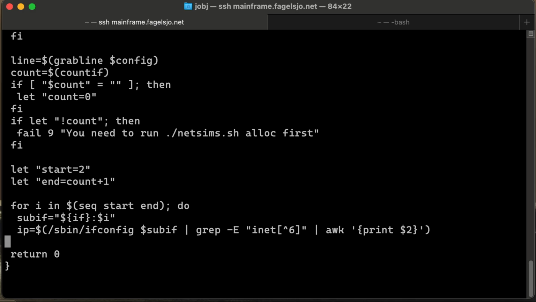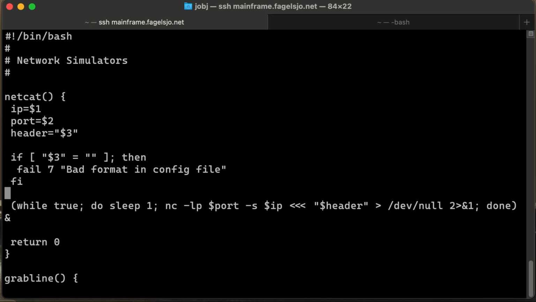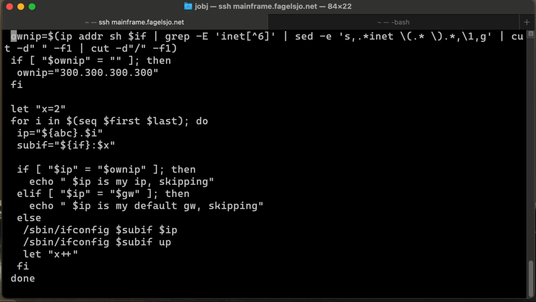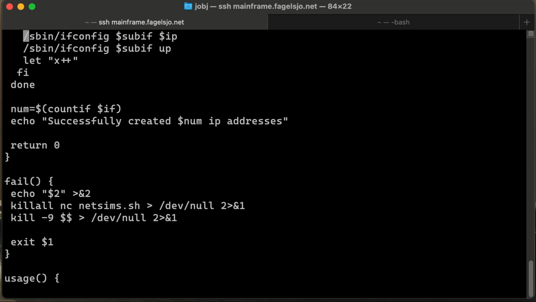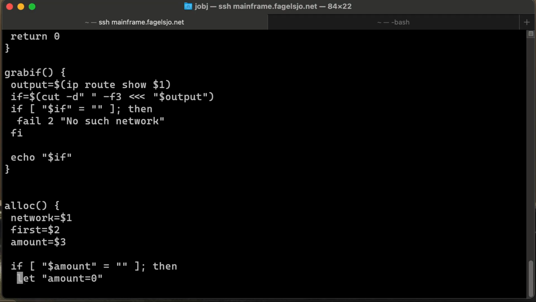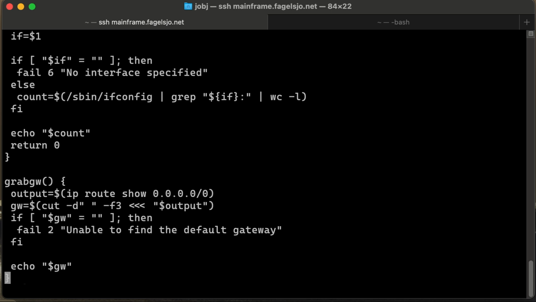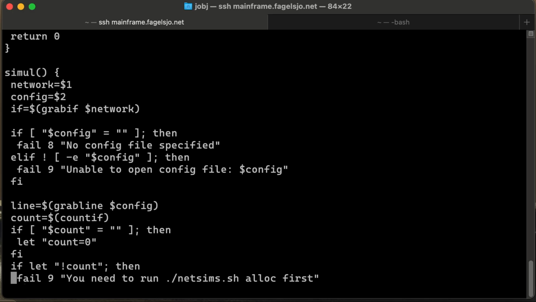So let's see. So now we have the sub interface, and from that we get the IP address. What else do we need for this netcat function? We need the IP, we need the port, and we need the header. So we need to parse the, let's see. It's getting tougher and tougher to find our way in this file.